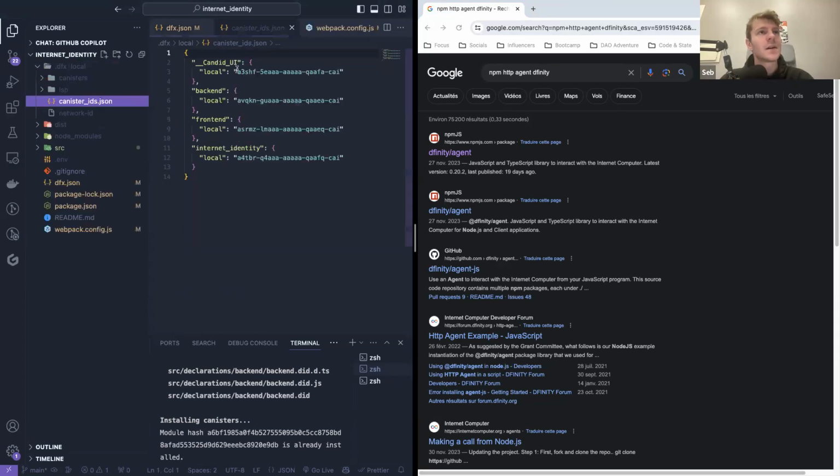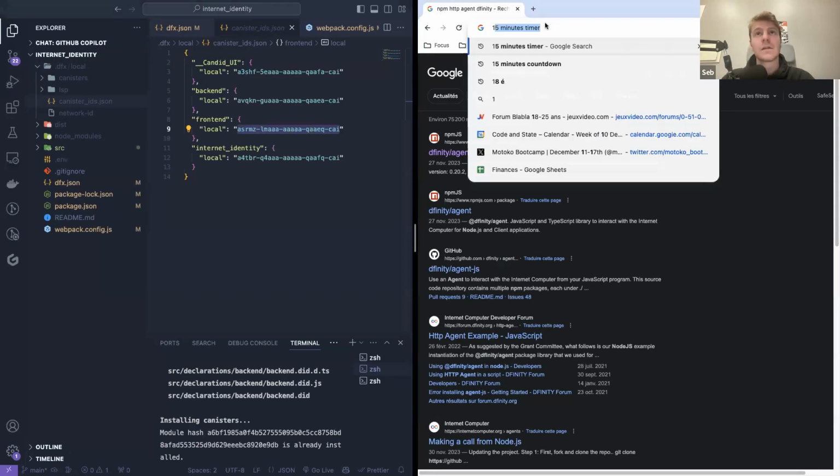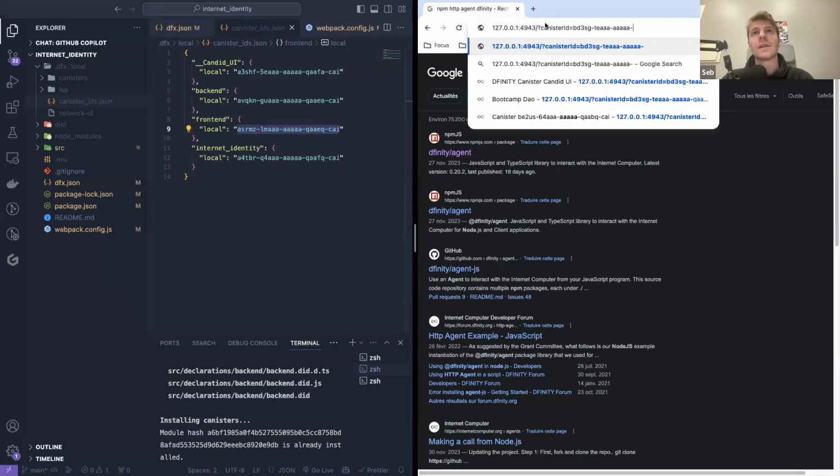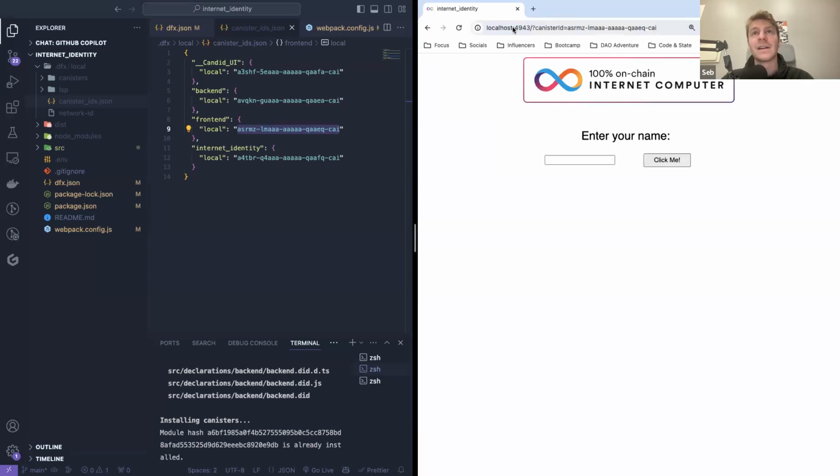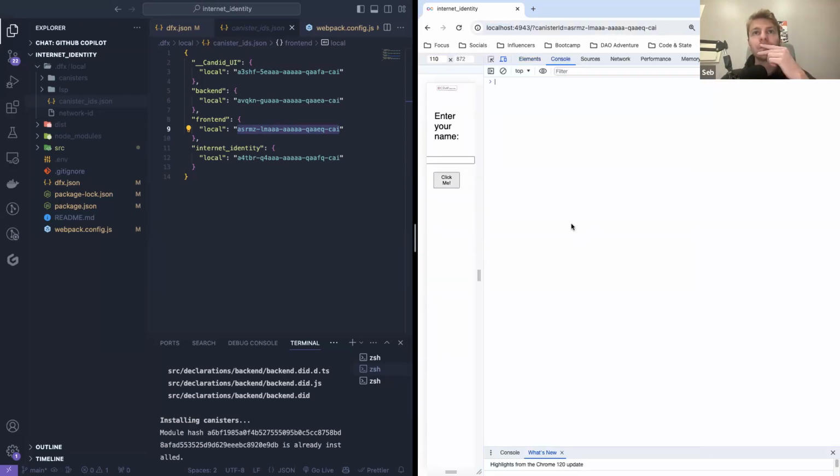Canister IDs, candid UI is here, front end is here. 127, canister ID. Yes. Okay, seems like we have some issues every time we try to use 127.0.0.1 instead of localhost. So we will just stick to localhost. I'm not sure why though. This is interesting.